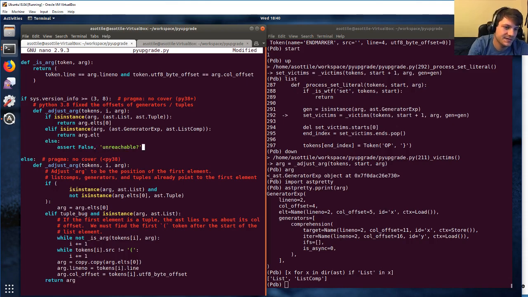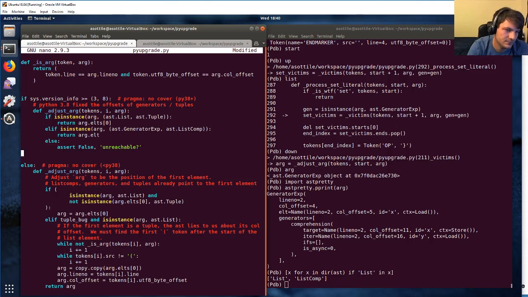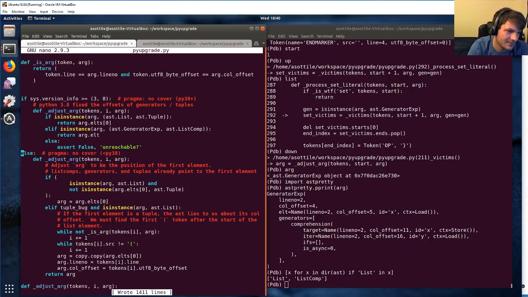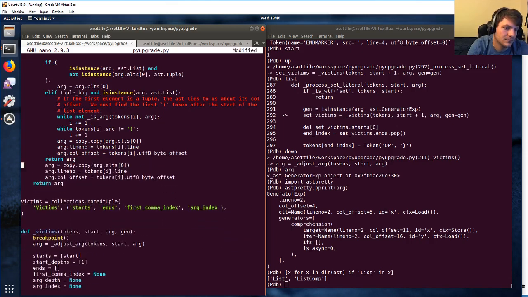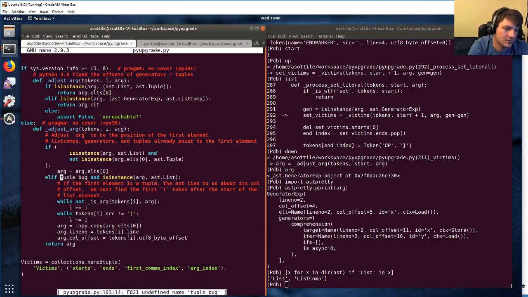I don't think this case is reachable, but I don't know. Tuple bug.